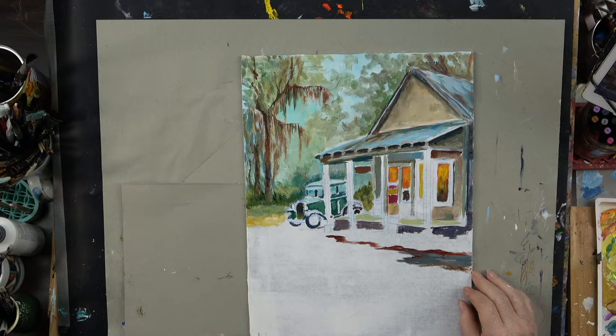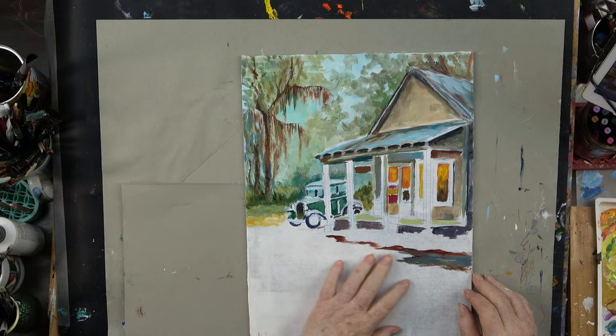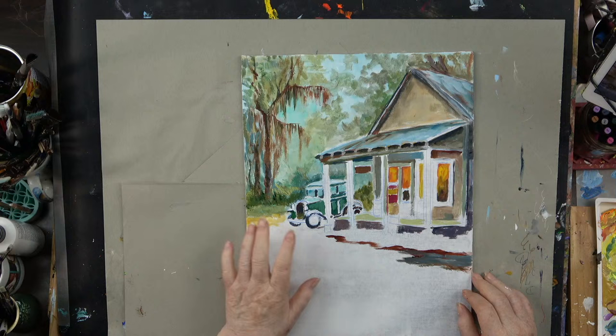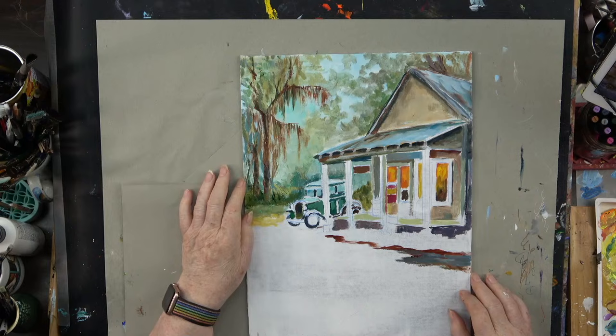Well, down here, wait till you see what we do with this. Any kind of coating down there? No, I need all the reflections down here just the way it is, and this can dry really well, so I can go back and add the detail to the store. And I put in my gas pump and some of this other stuff. So that's kind of cool, right? Yes. And then if it's dry enough, it'll take the tape so that I can tape these posts so they are fairly straight and get my sign up here, and so forth. And I'm excited about this.